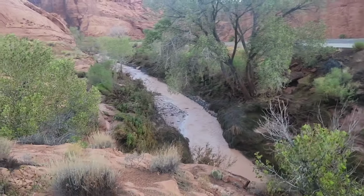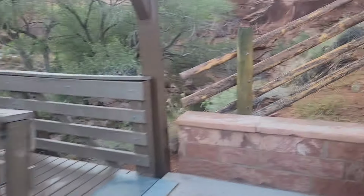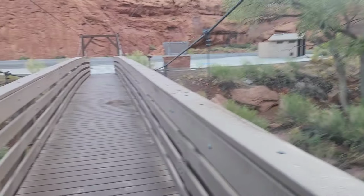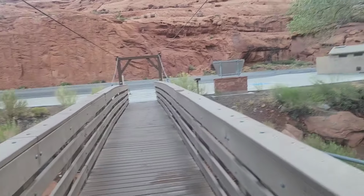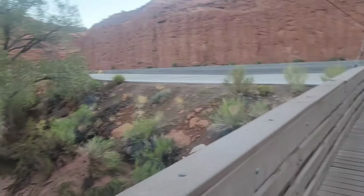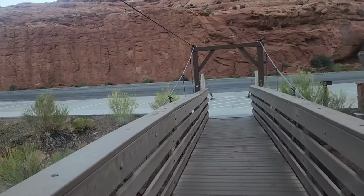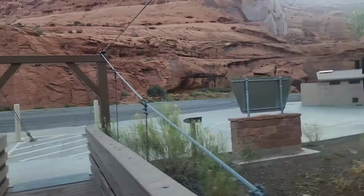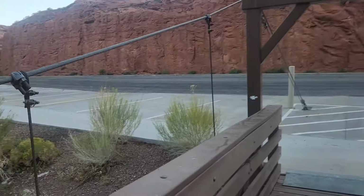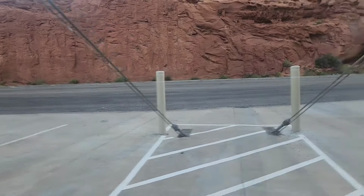Bridge, the water has gone down by a lot. That's good, because I have to cross this 8 miles from here, so yeah. It's perfect, really. And yeah, I need to unload some trash first. There's a trash can in the bathroom, right? But yeah, I have to get ready to go right later.